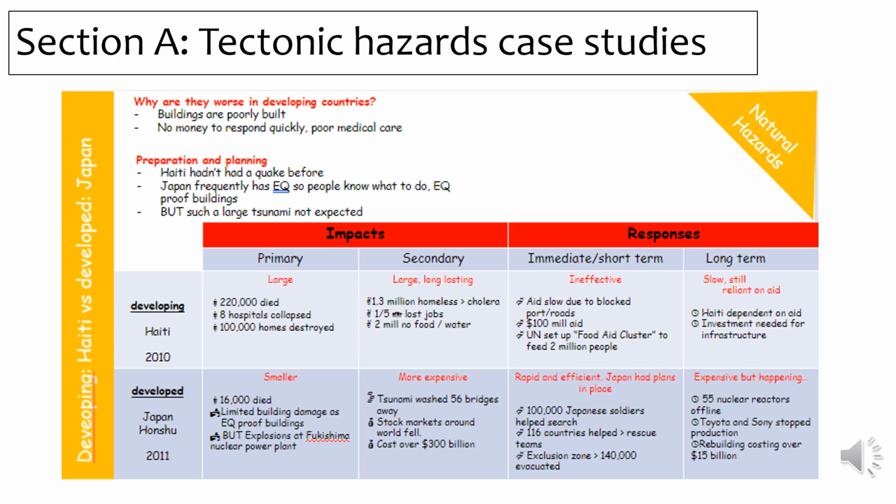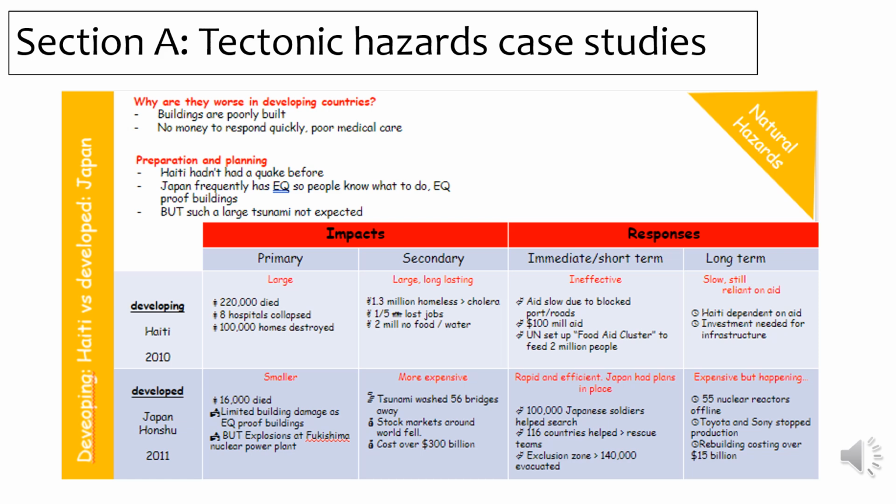For Japan, they had a lot more money and therefore invested it in good preparation. So if you get a question about management, management from the government happens both before the hazard in how they prepare, and it happens after the hazard in how they respond. And Japan was better for both of these things, even though their earthquake measured 9 on the Richter scale and they had a tsunami. They still really were better prepared and better responding than in Haiti.